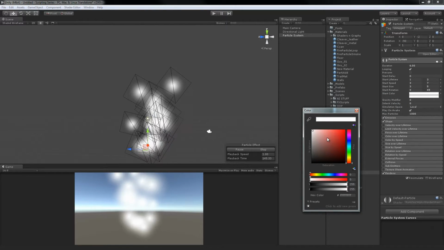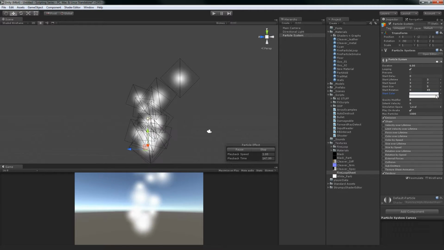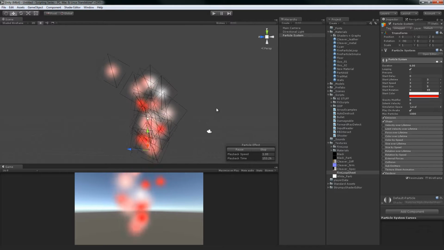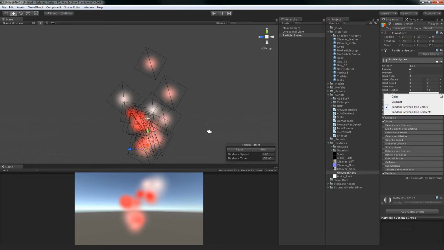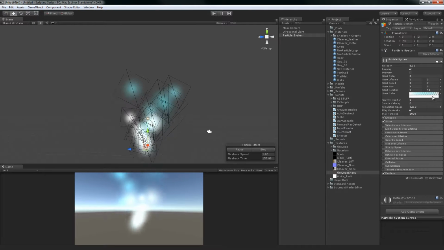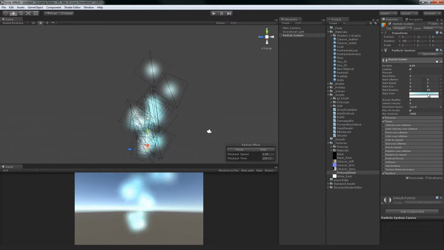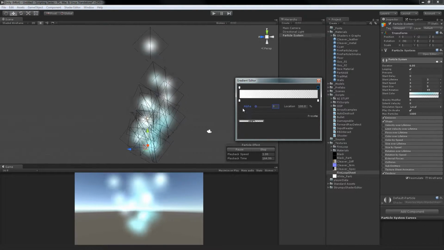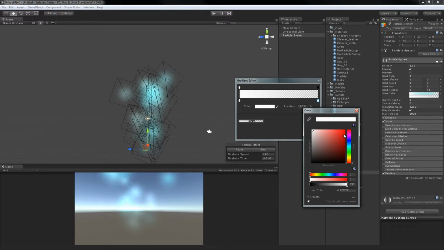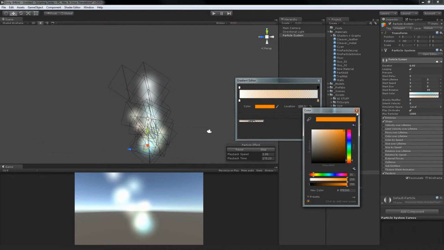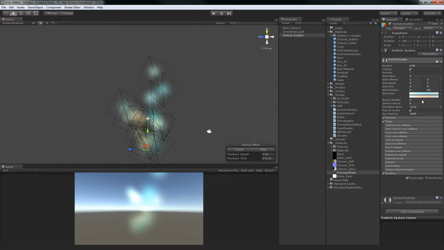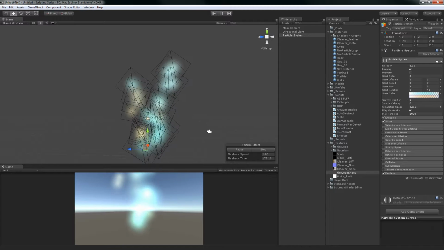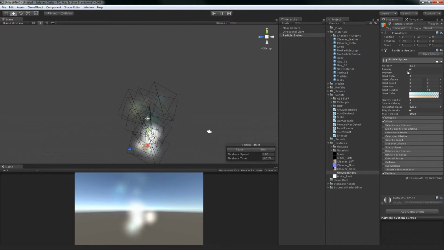I have used this one before, where you say white and you say like red, and it'll choose a color between white and red randomly for each particle, which is kind of handy in certain cases. And you can do random between two gradients. And again, the gradient is over the lifetime of the object. So if we wanted to, we could do the exact same thing, except instead of blue, we'll make this orange, like that. So now it'll choose one of these two gradients for each particle, and it'll make that gradient follow that life color or duration color, I guess.